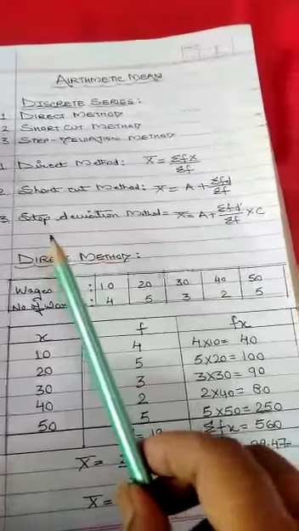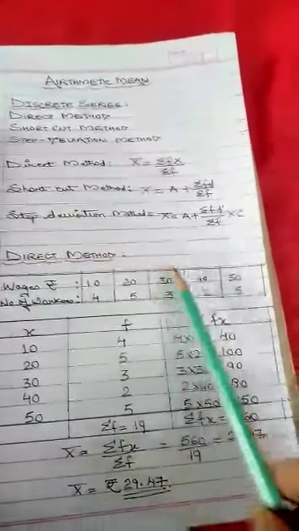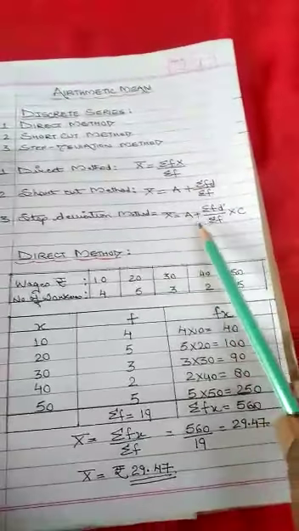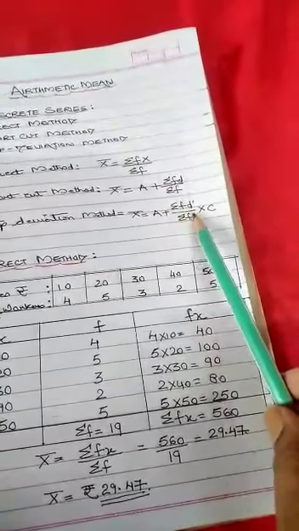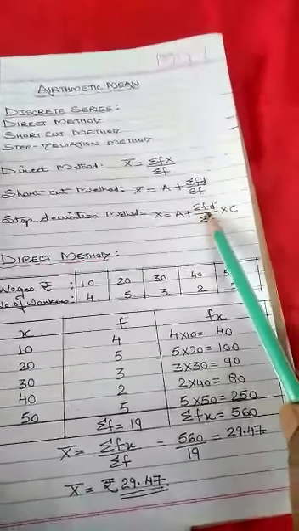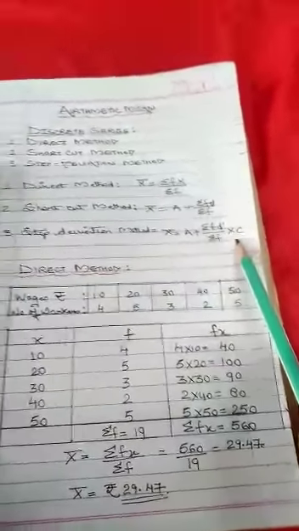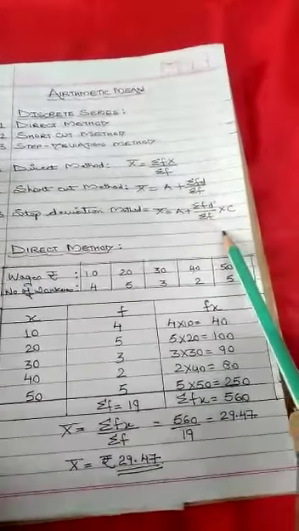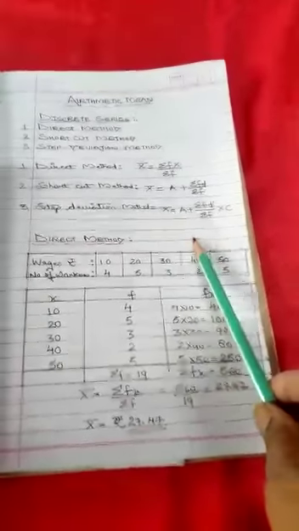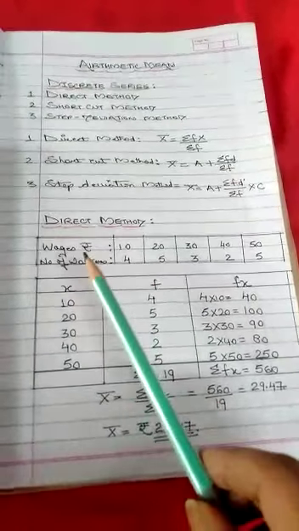Now this is the new method which we will be doing in this discrete series, that is step deviation method, and the formula goes like this. Arithmetic mean equals A, again an assumed mean, plus sigma f d dash, where there is a small dash on the d, this is the sign of deviation, upon sigma f into c. Children, this c is a common factor which we will take out when we do the step deviation method. So let's begin. We'll begin with the first method, that is the direct method.